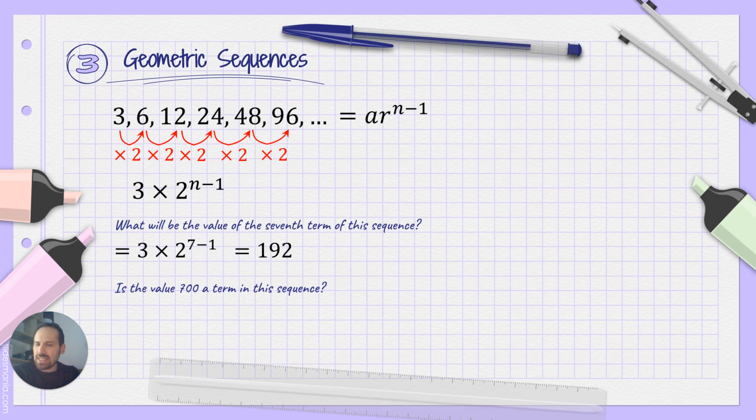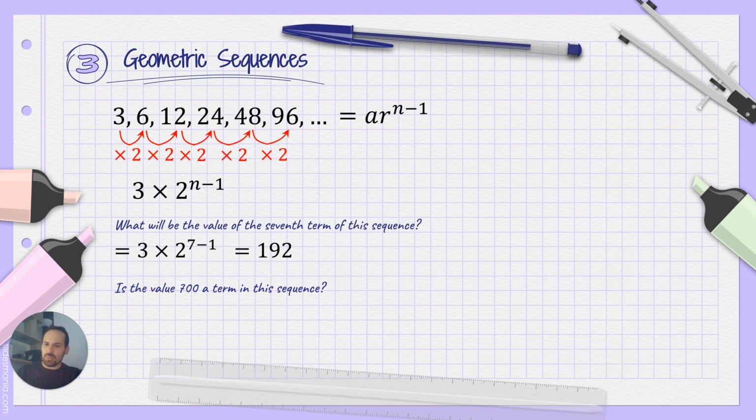Because normally we'd let 3 times 2 to the n minus 1 equal 700, and then try and solve that. Well, it depends on the precise circumstance. It's a bit beyond GCSE level math, certainly beyond foundation level, and so we couldn't really solve something like that. But we don't really need to. We can work this out in different ways, and particularly by looking at the factors of 700.